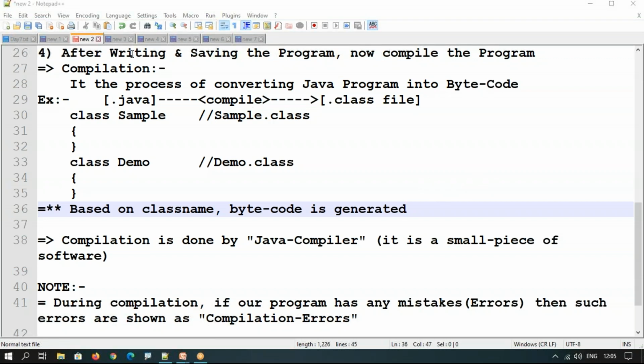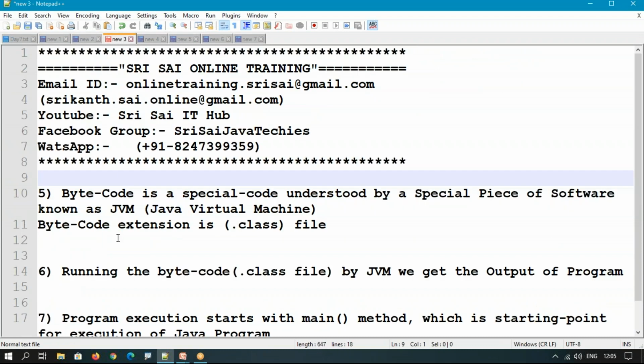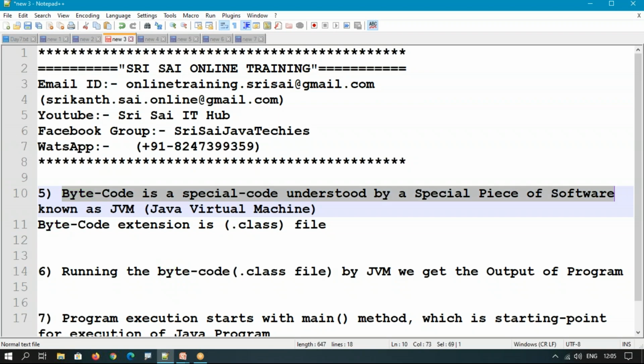After compilation, we'll get the bytecode. So what is this bytecode? Bytecode is a special code which is understood by a special piece of software known as JVM. What is this JVM? Java Virtual Machine. This Java Virtual Machine is an intelligent piece of software which can run the bytecode to give the output.